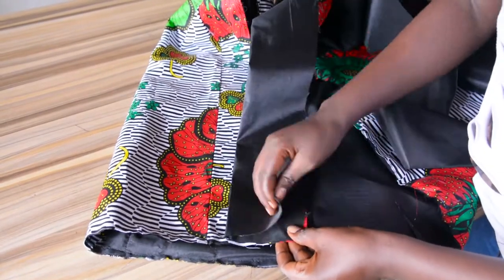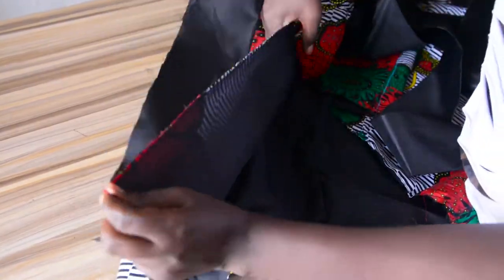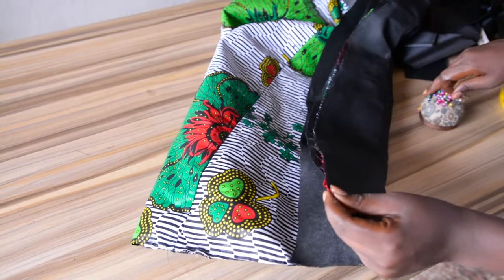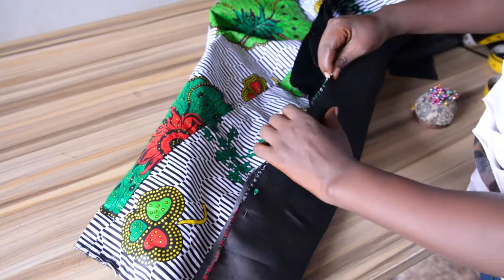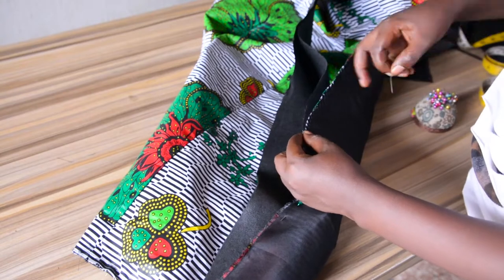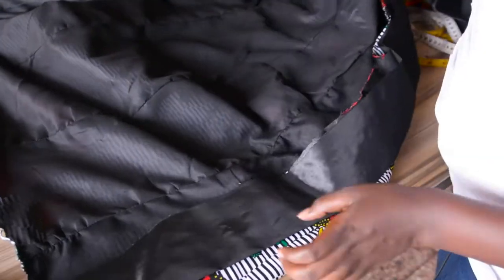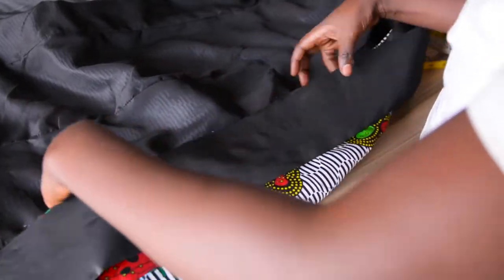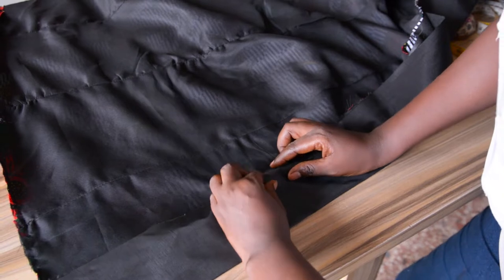The alignment is the right side of the taping facing the right side of the fabric, and I attach this all around the jacket. After pinning together, this is what I have — you can see the right side and the wrong side. After stitching the two together, I finish the inside by pushing in the seam allowance, covering it up, and folding in my half inch extra on the taping.